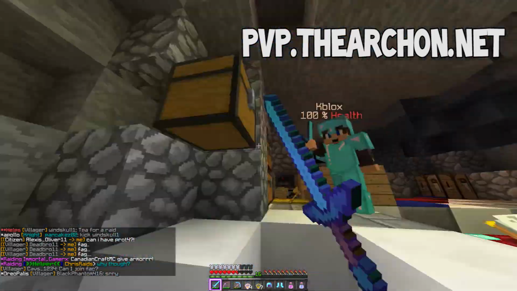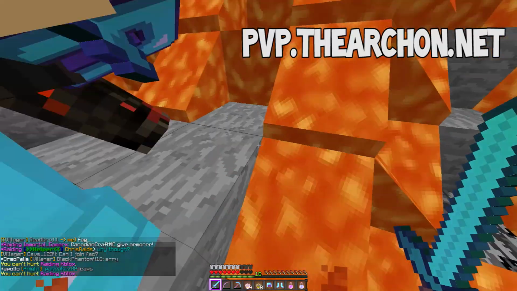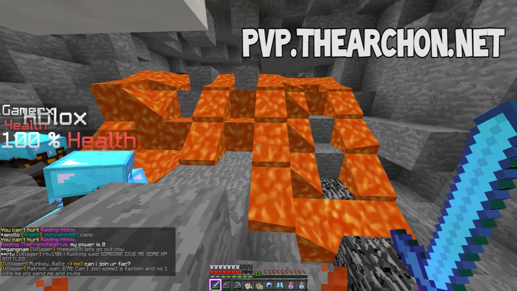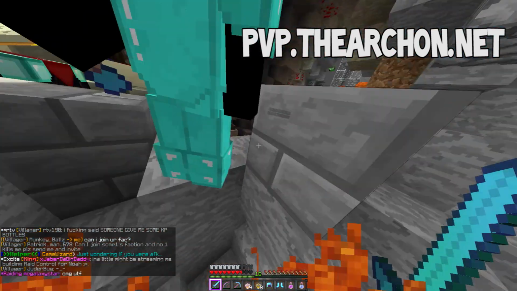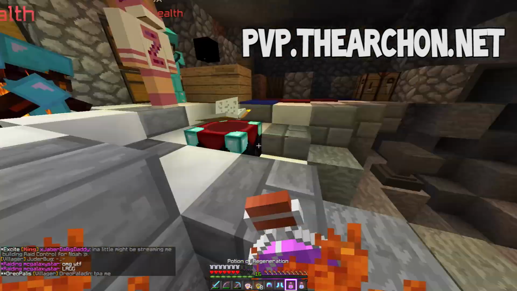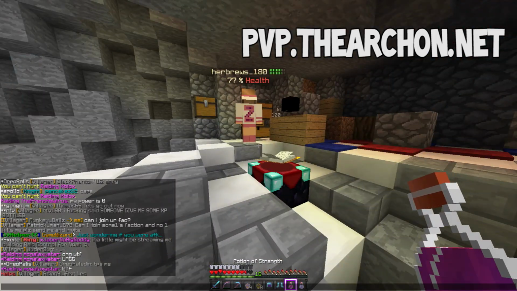Oh, this guy right here wants a tussle. Oh, that guy's prot 4, what do you have on him that I got? I didn't get any of his good stuff. Okay, throw this stuff in the trash. Hey dude. Oh no, I need to get up. I need to drink a regen pot, actually. I'll drink a regen pot, and then, let's see.